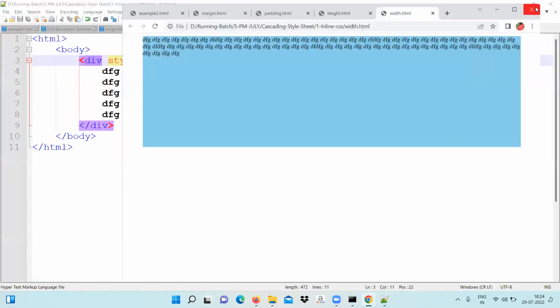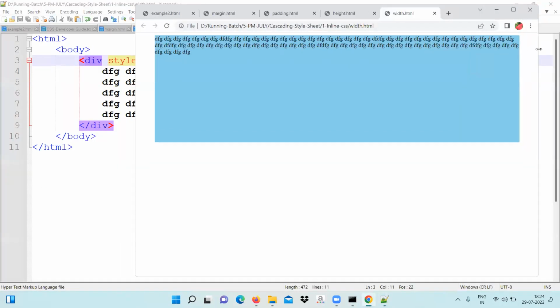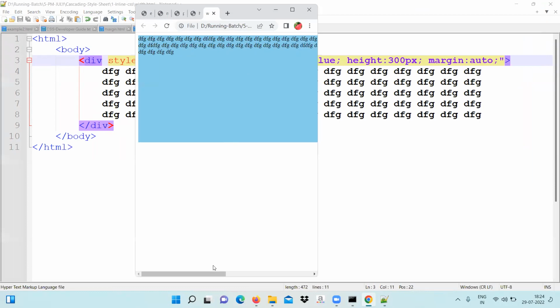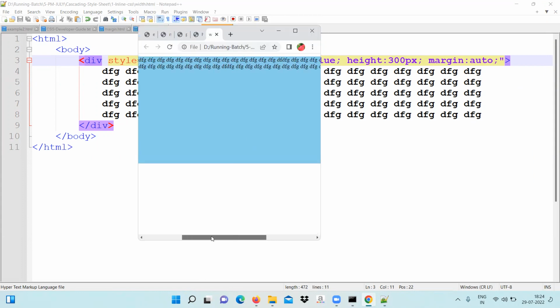See, I'll make it a small screen. This scroller will appear. Check on your computer. Is the scroller coming? Yes, the scroller is coming.